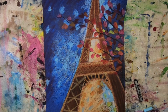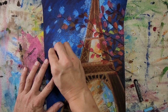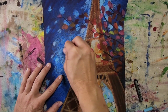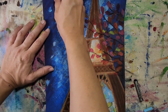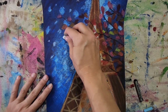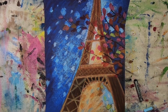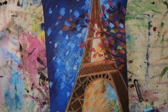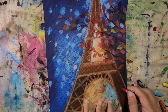And then we want a little pop of white. So in some places, I'm just going to add a little bit of white. So we're keeping it darkest on the outside. It's lightest here and around here. I almost forgot all my petals down here that are peeking in.